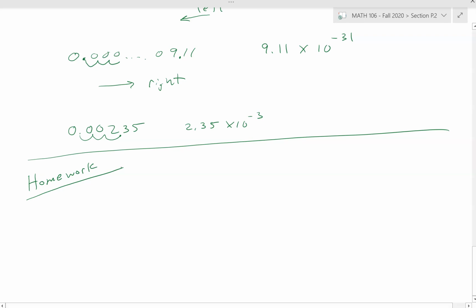So here's the homework, and they're all going to be odd. It's on page 28. I just want to check to make sure these are still good. Perfect. So you're going to do 23 to 43. And then 57 to 79. And these are quick.